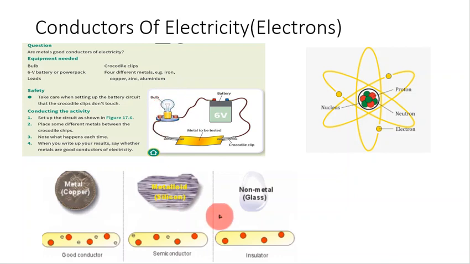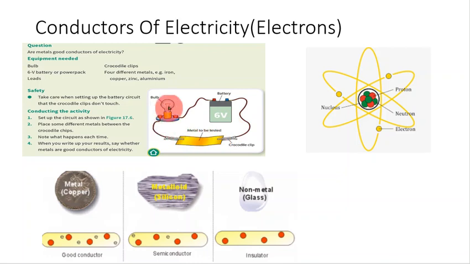And then we have a really poor conductor, something that will not let electricity pass through it, and that's materials like glass. Glass and similar materials are called insulators, because they will not let electrons move through them. The leads here are covered in plastic, and that plastic is an insulator. If that plastic wasn't there, you would get electrocuted when you touch the wire, because the electrons would move through the wire and through your body.